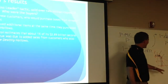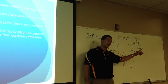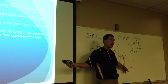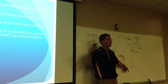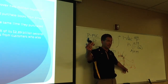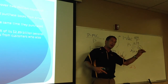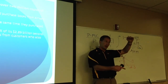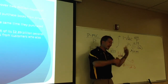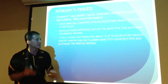If I sell another unit of a good that helps generate a sale of another good, in the grand scheme of things, the marginal revenue of selling an additional Potter book is greater than the book itself. If I sell the Potter book for 20 bucks, but I end up selling 5 other books priced at 10 bucks a piece, the marginal revenue of an additional Harry Potter book is technically the price of the Potter book, 20 bucks, plus the $50 of additional books I sold. Right? Make sense? Yeah. So we're starting to do that same logic here, thinking about the multi-product firm having mixed influences on revenues.